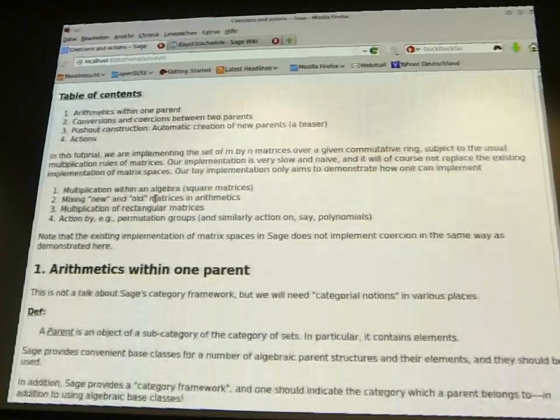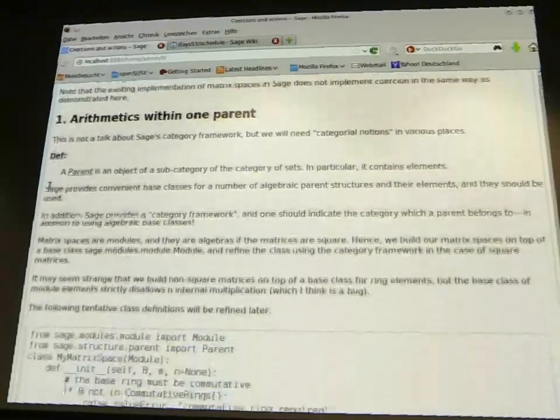In this tutorial I present an example. I simply pretend that I found a very fancy new way of representing matrices. Well, it isn't fancy at all, but I pretend. So I want to implement matrix spaces, give a new version of matrix spaces. Of course, matrices already exist in SAGE. Then I want to show how to fit the new stuff into the existing framework. There is a lot of stuff in SAGE, and if you implement a new algebraic structure or a new ring, then you would like to make use of the existing stuff as well. So how to fit the new things into the existing? We'll go through it step by step.